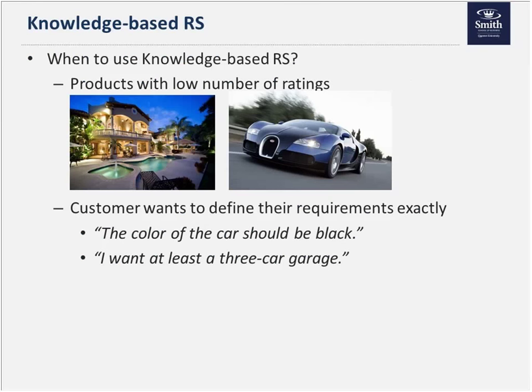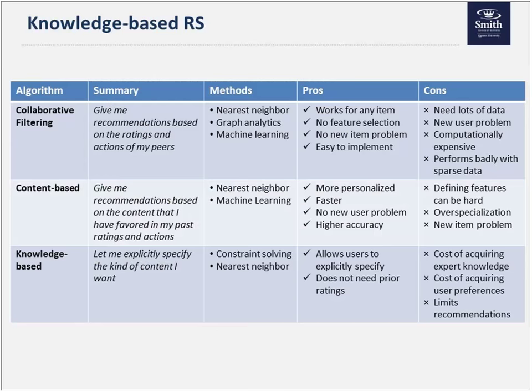Another reason you might want to use knowledge-based is if your customer is very particular about what they want. So if you find your customers say, I want the car to be black, that's very important to me. Or they say, I want at least a 3-car garage, it has to be a 3-car garage. Then you're going to have to build a system that takes this into account, and that's a knowledge-based system.